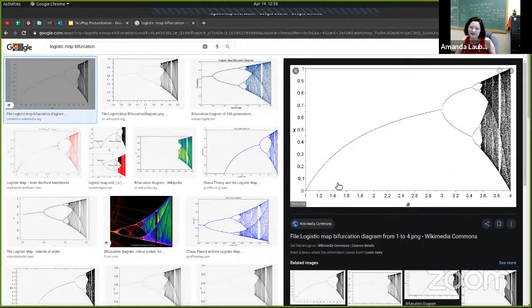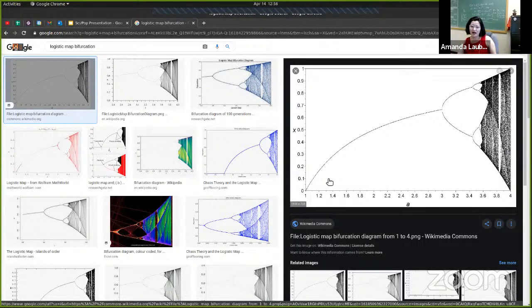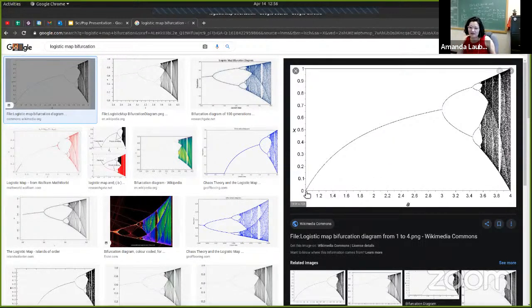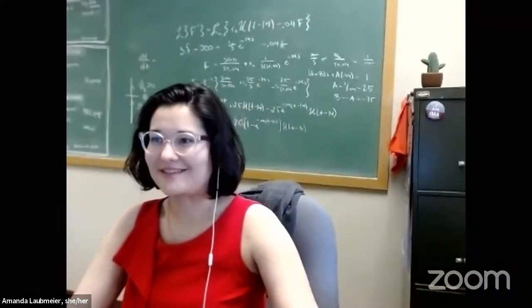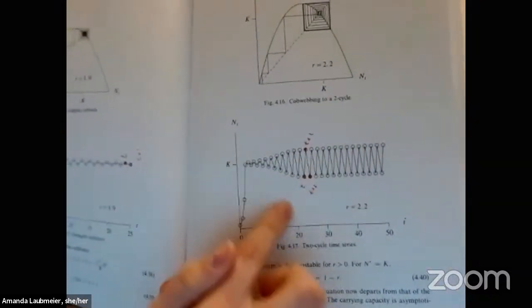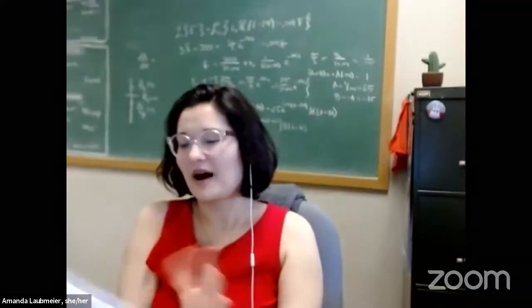Yes. So the idea of the logistic map is that it happens in discrete time, so it's unlike everything we talked about here. But as you change that parameter of interest, you can go from having one expected outcome to two that you bounce between, to just having these ridiculous trajectories. I actually have my mathematical ecology textbook on my desk, so I can show you some of those different trajectories by holding it up to the camera like a terrible person. Here's one where it bounces between two values always. But then you shift the population just a little bit and it does this just out-there thing, bouncing all over the place.